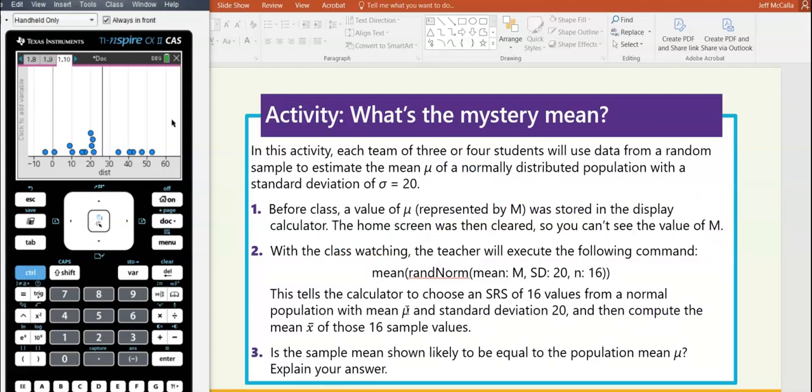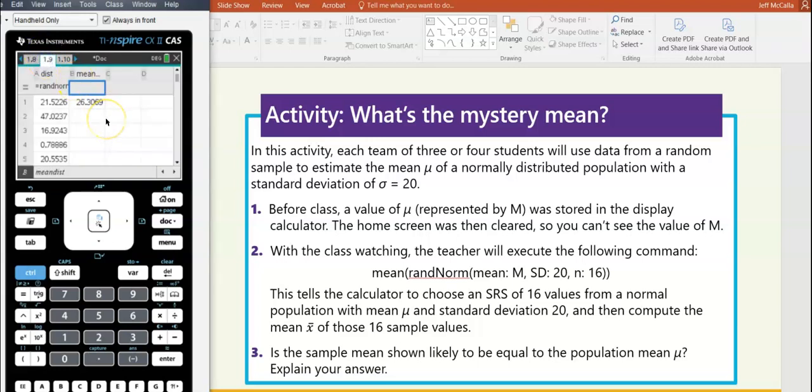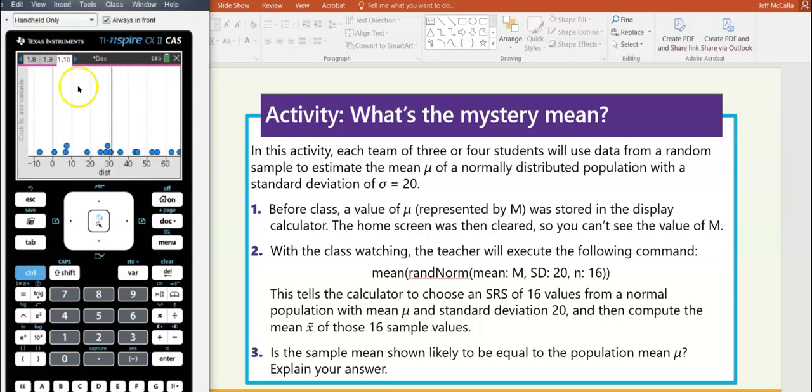So just to illustrate this, we did a calculator command where we're taking a sample of size 16. And you see on the screen there's 16 dots from a sample. They're randomly sampled, so it's not going to be the same every time we take a sample. And that line in the middle is the mean of those 16 sampled values. The mean looks to be around 26 right there. So if I take another random sample of 16, and look at that one, the dots are a little bit more spread out. You can see they're almost off the screen there. And the average looks to be about 31-ish.